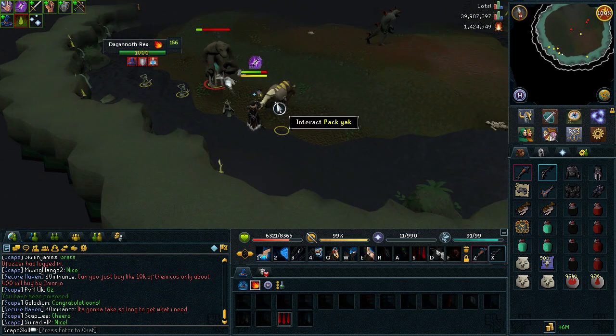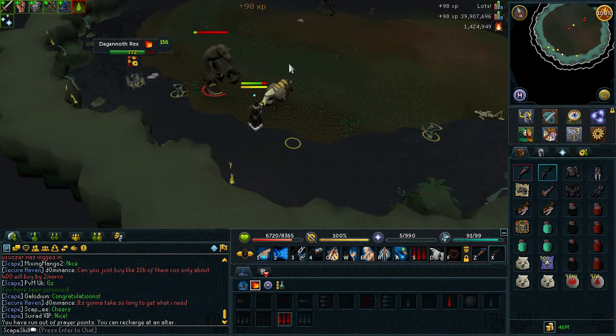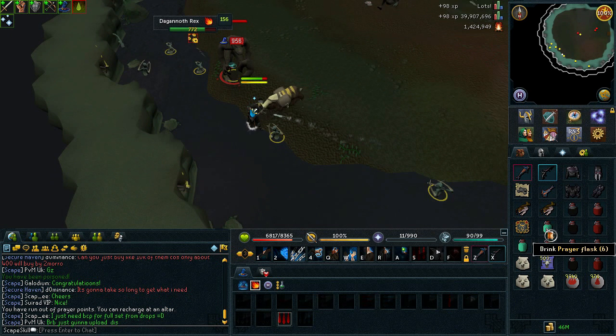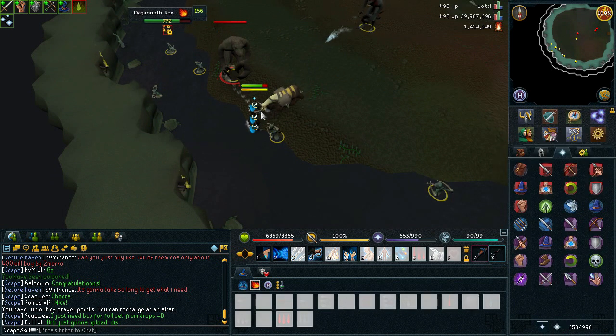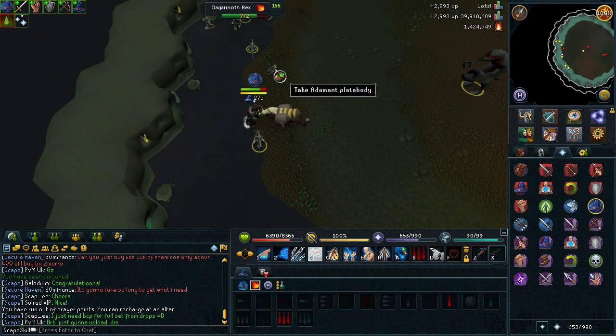You've got to make sure you're fast, because if I'm killing Supreme down there and Rex spawns, it really does get quite messy and you'll be getting hit a lot. Something to look out for as well is your prayer. Because of this new interface setting, I'm not used to it, and I keep forgetting to do my prayer, and as you can see, Prime is on me, so it's quite crazy at the moment.